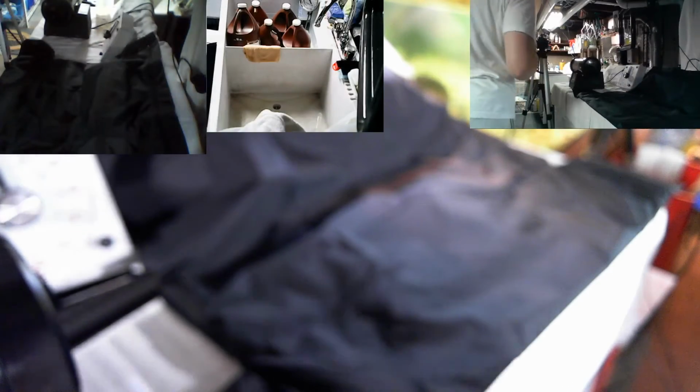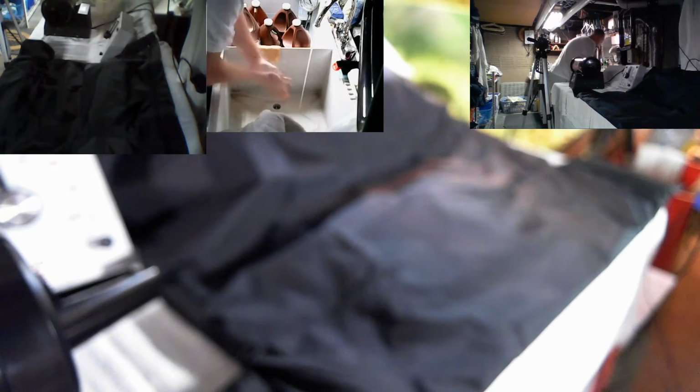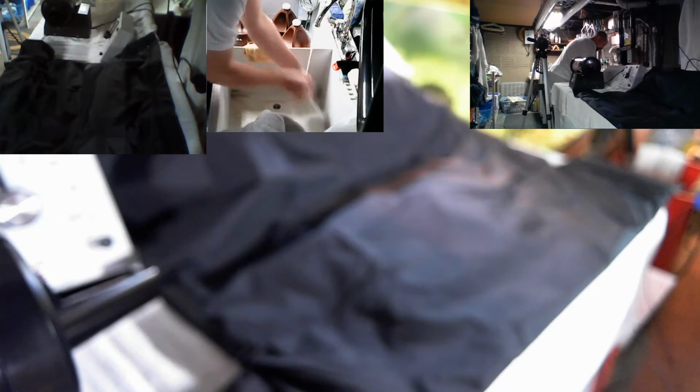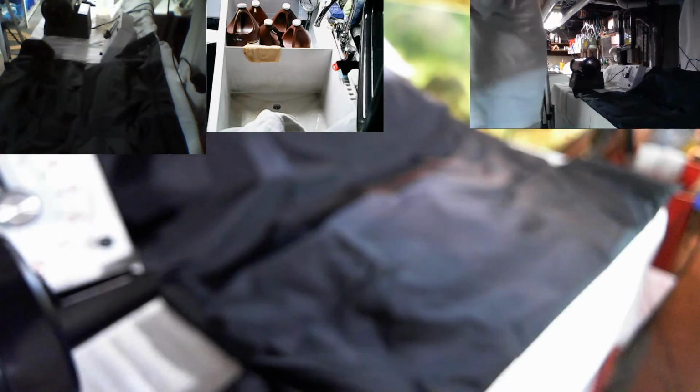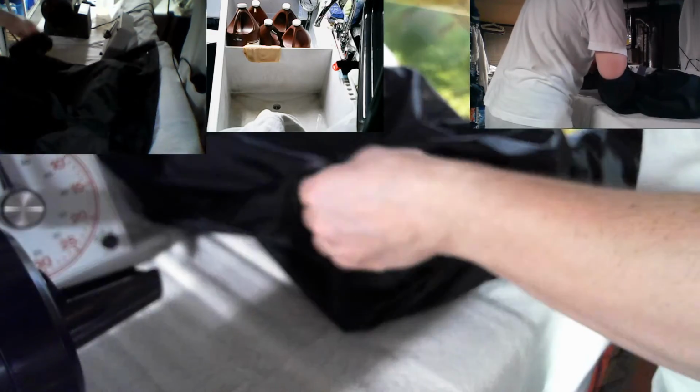And then I'm going to wash my hands. Some people use gloves in here. I can't feel anything. Even with the film handling cotton gloves, I don't see how you can really use them and be able to find the corners and pull up the center and all that. I can't do it. So I just make sure I wash my hands every single time so I don't get any fingerprints on anything.